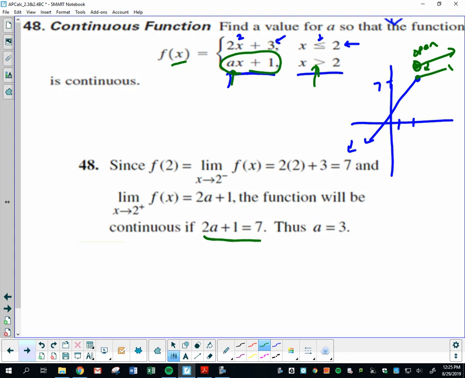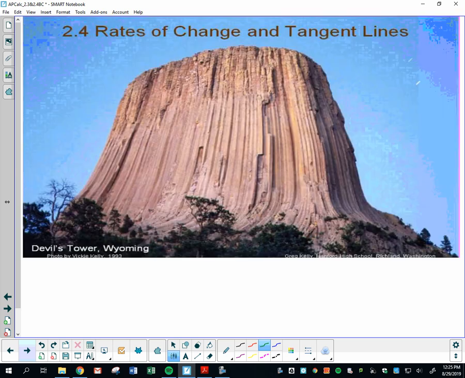So if you take this and solve for a, which is the thing you don't know, what did I plug in for x? I plugged in a 2. That was the x, and then that's the a. I just kind of flipped the order there. Instead of ax, it's xa. You could solve and get a value of 3. So it must be 3, or it's not going to meet at the same point. Extremely popular one. We'll talk about that more as we go along. That was lesson 2-3 on continuity.